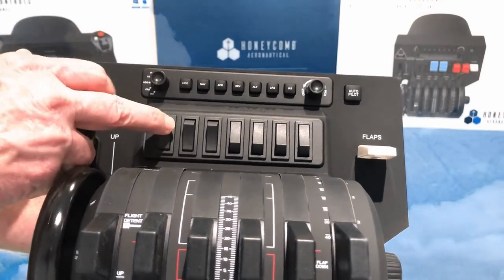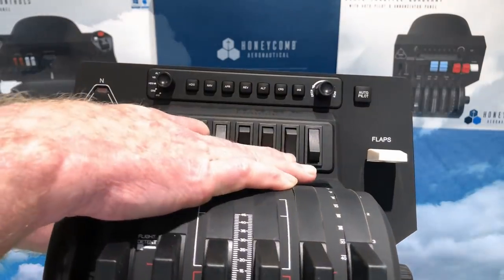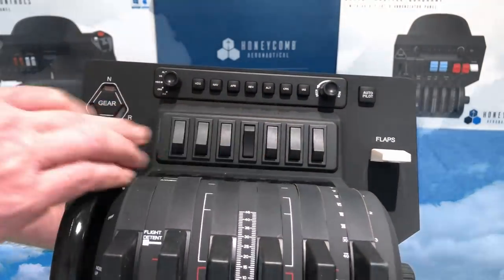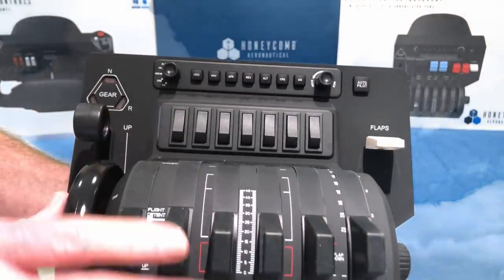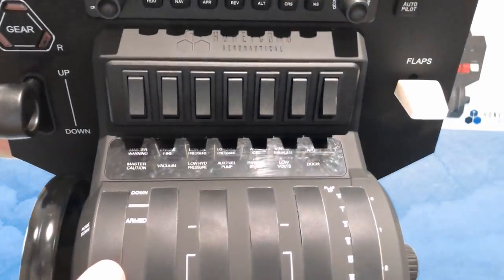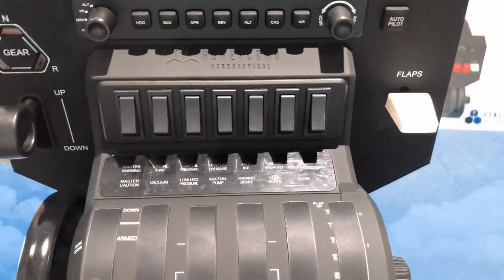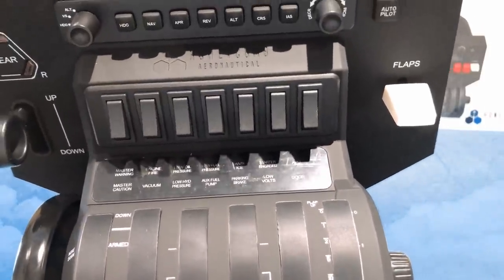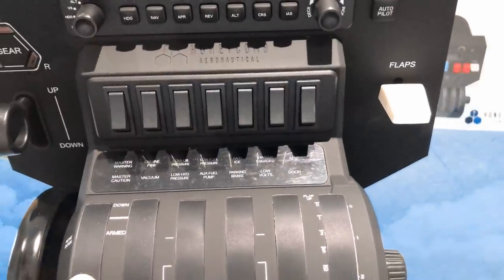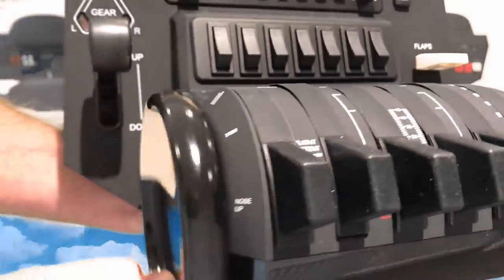Just below that, it has seven toggle switches, and depending on your sim, of course, these will be configurable. Used in conjunction with the yoke, it will give you a wide variety of options available for configuration. Below the switches, it includes an annunciator panel. I was unable to test these as there's no drivers or ways to activate it. We'll have to wait for the drivers to check this feature out.